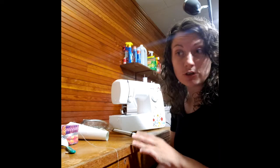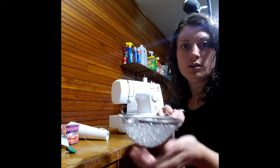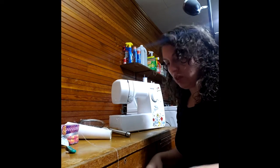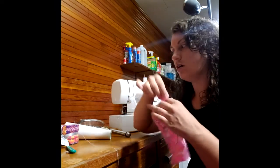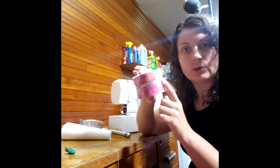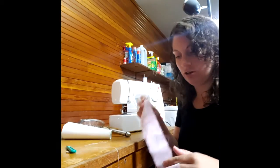Okay, so now I'm going to show you how to use those water beads that we grew. I've got some of mine poured out into my strainer here so that they can be out of the water. I've got a strip of fabric from a jelly roll of fabric. You can buy them like this and get about 20 different pieces of fabric pre-cut for you. Those are 2.5 inches wide by 42 inches long.